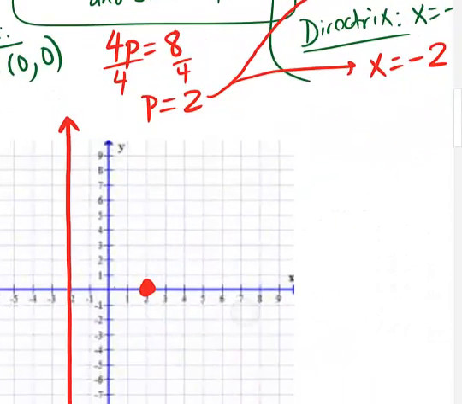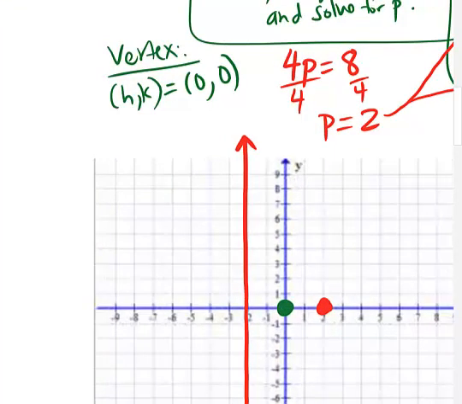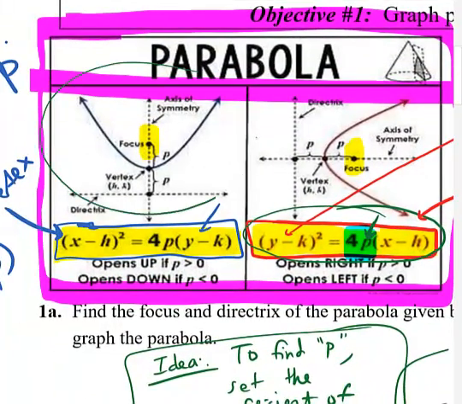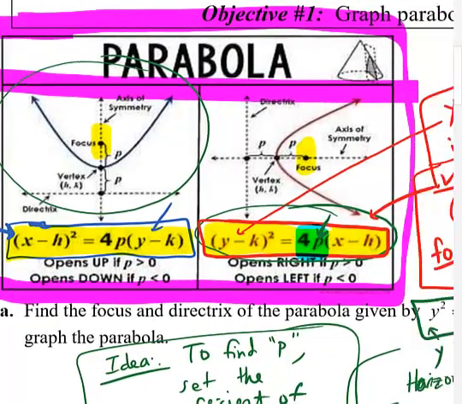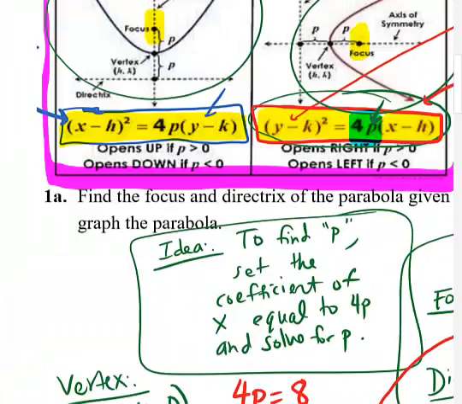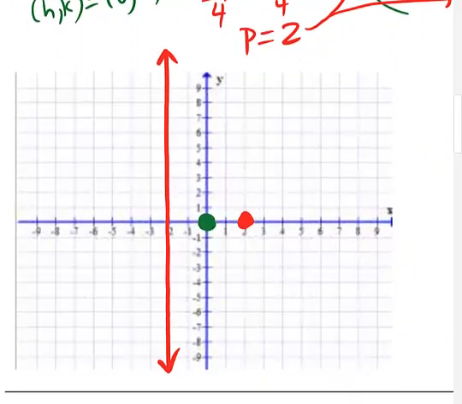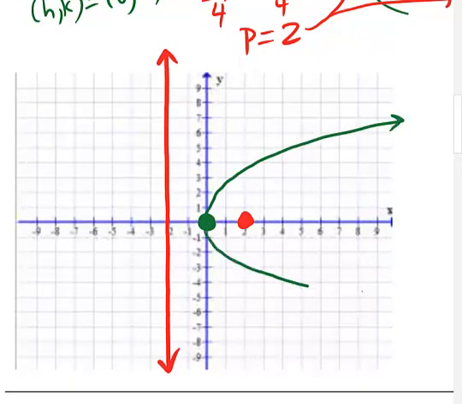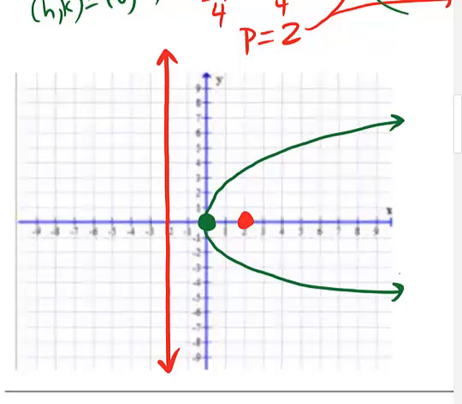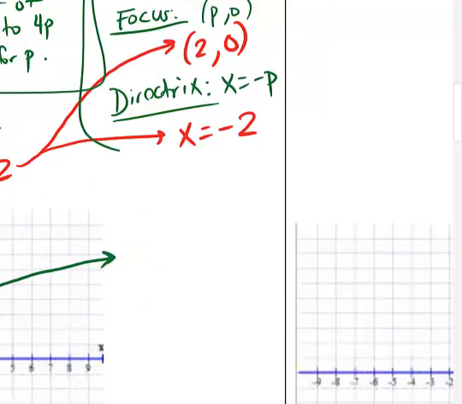So this thing must start at 0, 0, and then it either opens left or right, but the thing that gives it away is it always opens towards the focus, because we mentioned the focus should always be inside the parabola shape. Up here, the parabola was opening upwards, so the focus was above it, so that it was inside the shape. This other parabola is opening to the right, so the focus should be to the right of it, so that it's inside. So the only way that my parabola is going to begin at that green point, the vertex, and have a focus to the right of it is if it opens over to the right. Something like that. In this section, I think we're not too worried about how wide or how narrow these parabolas are. You might nail that down in a future class, but this is just an introduction to these. So I think that's all they wanted.